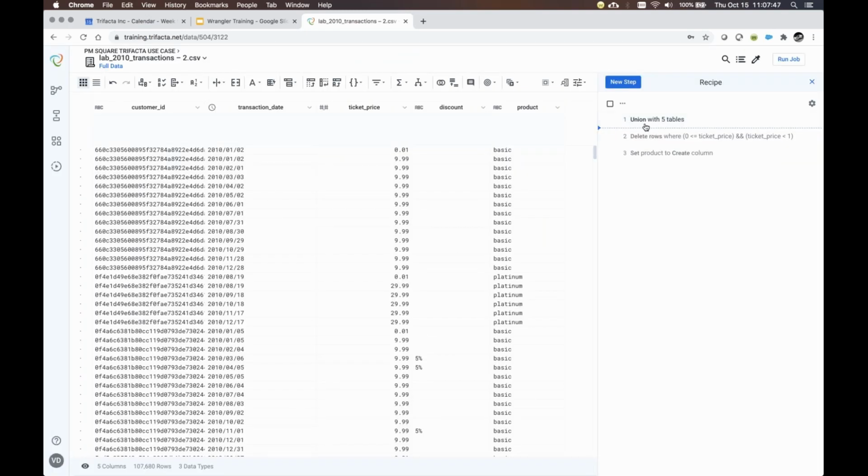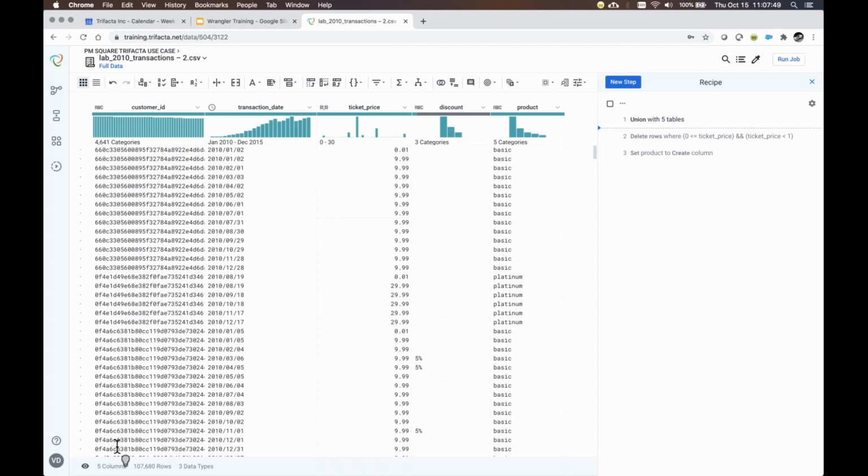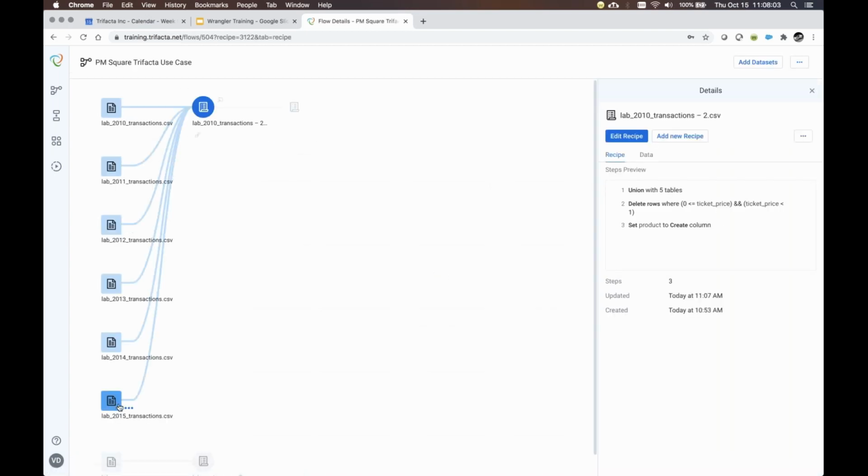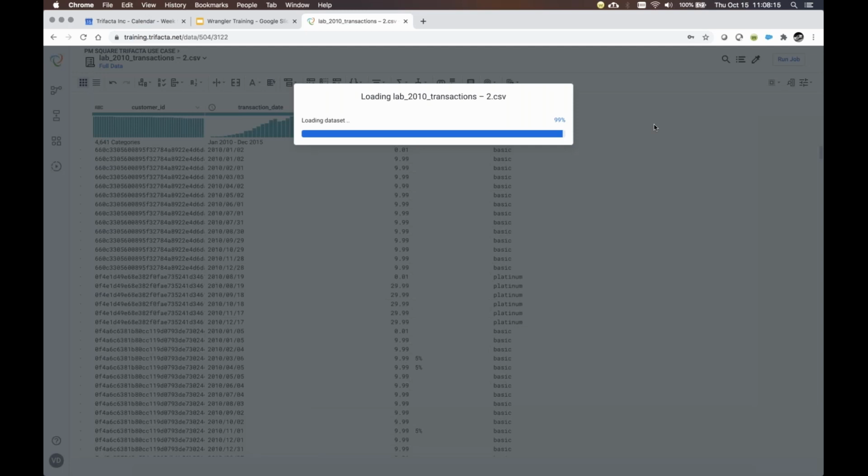So the advantage here is that once that union is completed, notice that there are 107,680 rows in my total data set, with data spanning from 2010 all the way to 2015. All of that data has now been merged together. And if I go and look at my flow, that's how I get that structure in there. All of these things are being brought together in this recipe. So that's that union, right? So let's get back into edit recipe and now add the additional steps we need to do our analysis.